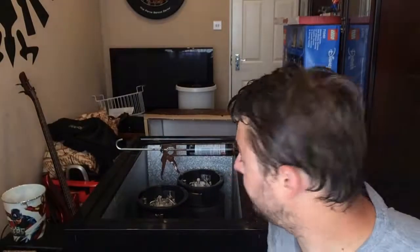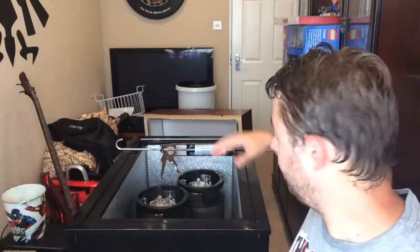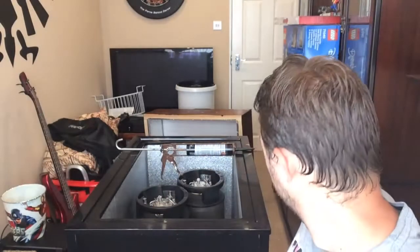Right, so the hinges have been screwed onto the collar, so obviously the lid is now on the collar. See it in the background there? So I've taken it off because what I'm going to do now is put my sealant all the way around. I'm going to put one thick bead all the way around.